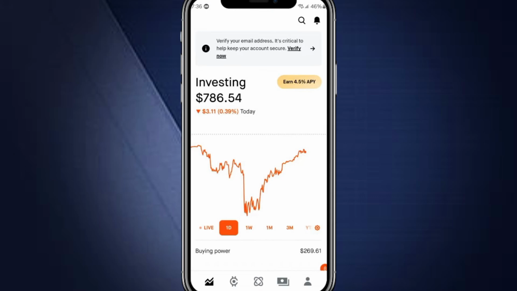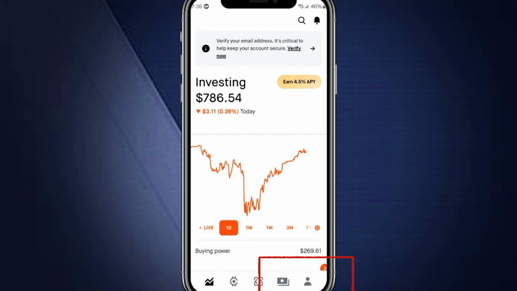In today's video, I'm going to teach you how to remove and link a bank account in the Robinhood app. By the end, you'll know exactly where to go, what to tap, and how to choose the verification method that works best for you. Start by opening the Robinhood app and logging in. If you use two-factor authentication, complete that step as usual so you're fully signed in.